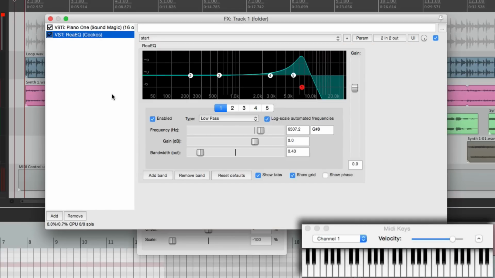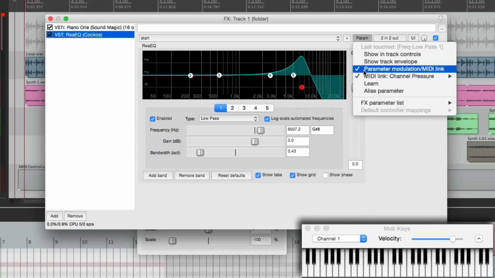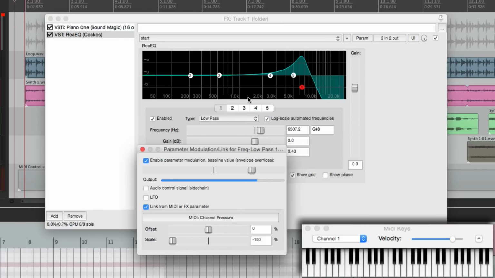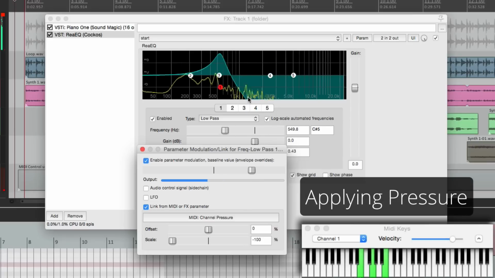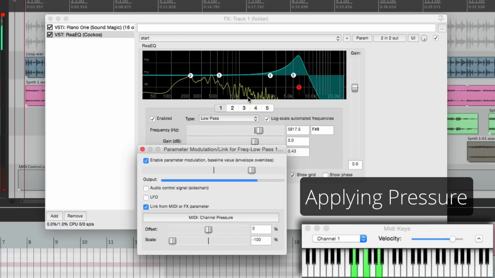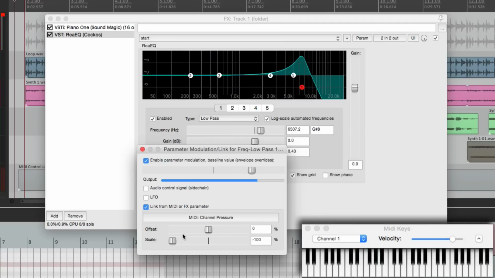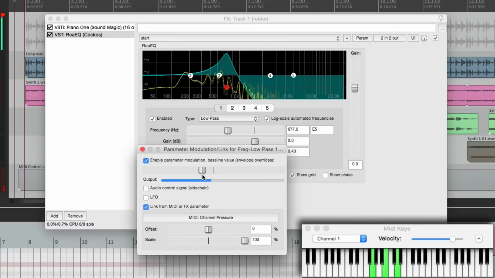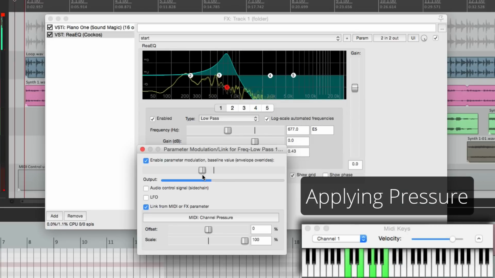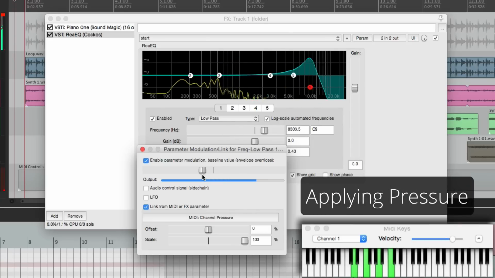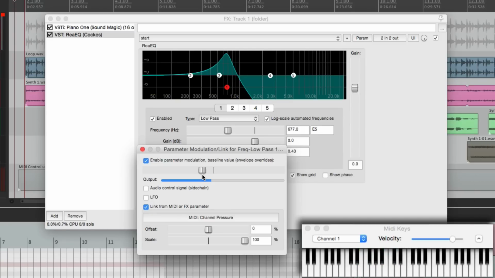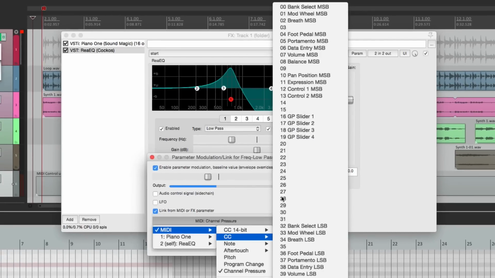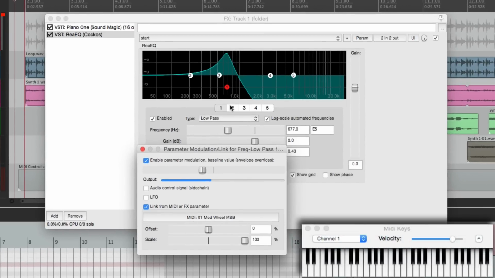Now, because my MIDI keyboard is still being sent here, if I play the keyboard, I hear the piano sound. But with this setup over here, using channel pressure, I can adjust the filter by pushing the keys down harder. Or we can reverse it this way. Pretty cool effect. But we could also go back to our mod wheel. Right over here. And now the mod wheel affects our filter on the piano sound.